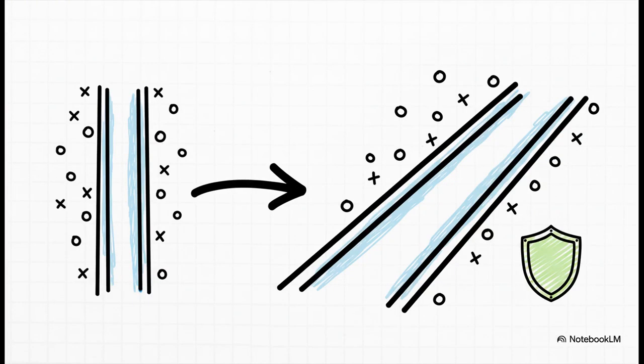They literally support the entire decision boundary. And really, that's the whole game right there. The one single goal of a support vector machine is to maximize the margin. That's it. So why is that so important? Well, a wider street means our classifier is way more robust. It's built-in, the biggest possible safety buffer, which means it's much less likely to get it wrong when it sees new data points that are kind of close to the boundary. It just generalizes better to the real world.